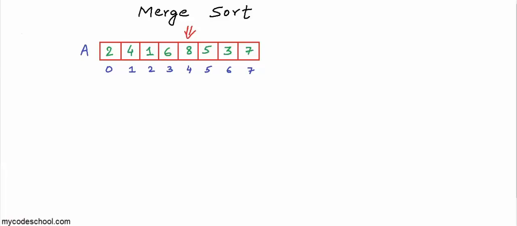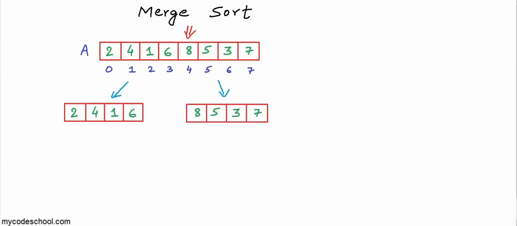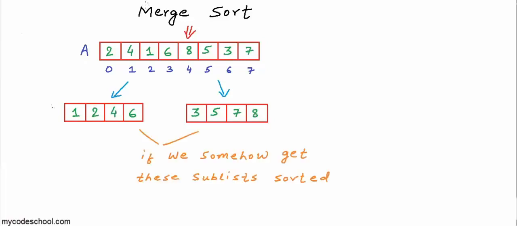If an array would have odd number of elements, one of the halves will have one more element than the other half. We have 8 elements in the original array here, so we have two equal halves. Now think about this. What if we are somehow able to sort these two halves? And let's say these two halves are entirely different arrays. They are created separately in memory by copying values from the original array A. If we are somehow able to sort these two arrays, then we can merge these two lists together into the original list in sorted order.